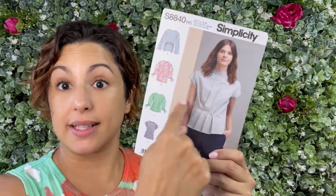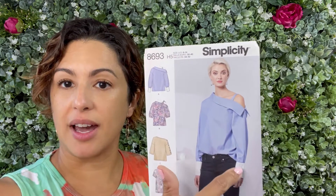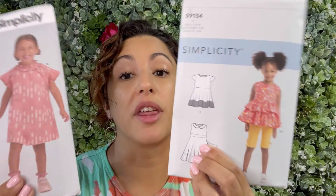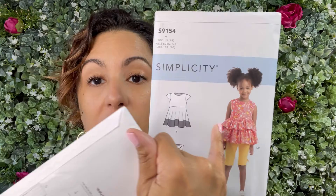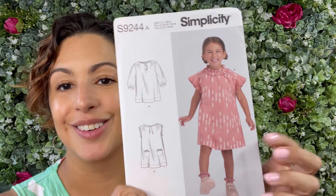Things with pleats work great too — Ankara is 100% cotton so it takes a pleat beautifully. Something like Simplicity 8840 would work. Simplicity 8693 has a nice structured collar that looks great in cotton and a puff sleeve with gathering into a little band that would stand out nicely. Peplum of course — Simplicity 1425, any of those views would look great. And on the kids' side, anything with ruffles: there's an adorable little top and one with ruffle detail around the neckline that would look really cute in Ankara.